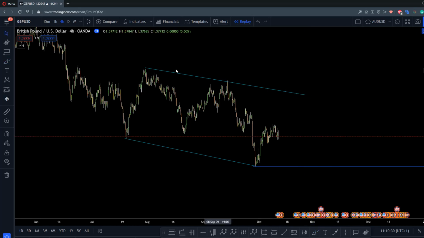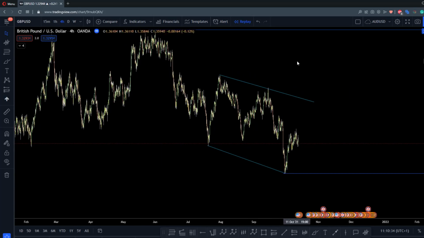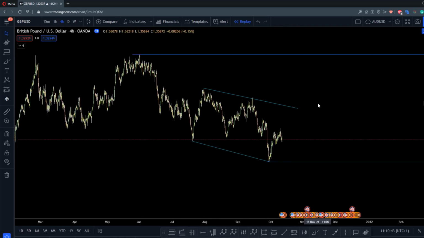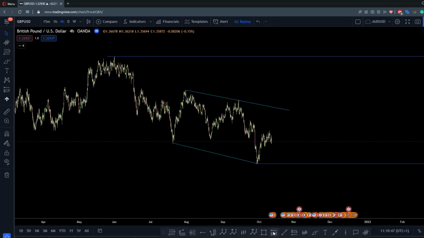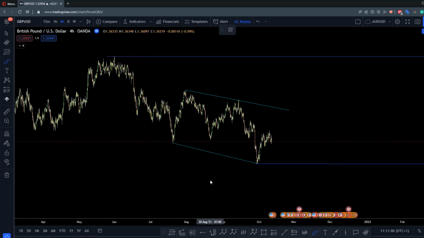So what do we do? In this scenario, I'm gonna just give you a tool that you can use to identify where the volume lies so that you can make a demand and supply analysis, because where the volume lies is usually where the price will react. There are a lot of videos out there about demand and supply areas or zones, and I'm going to show you how you can combine it with patterns.